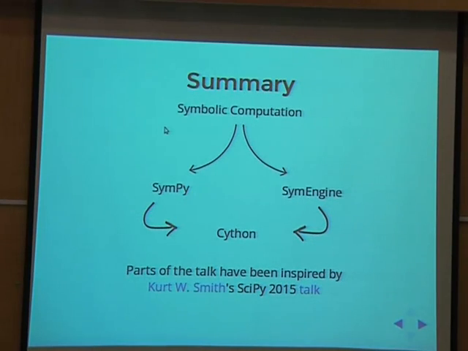So to summarize, what I talked about was symbolic computation, SymPy and SymEngine, and how they are related. They're related, and the interface lies in Cython. And I would like to acknowledge Kurt Smith for some of the material that I've used. The example that I've taken is from his SymPy 2015 talk.